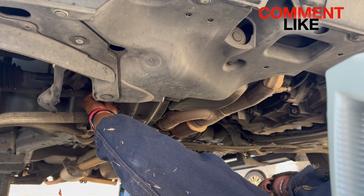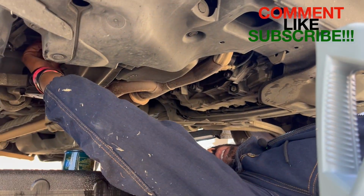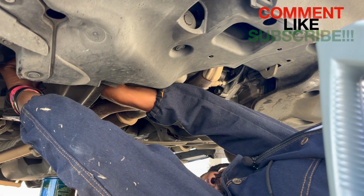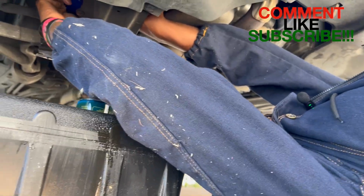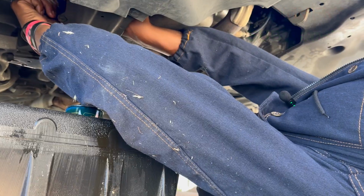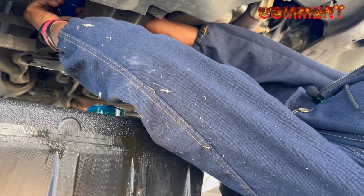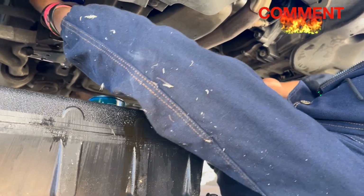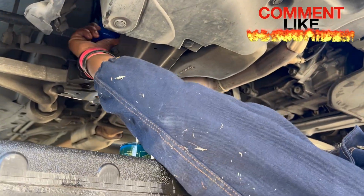Then you're going to go ahead and screw it back up on there. Remember, take your time. So make sure you don't cross thread. You cross thread, you're going to have even a bigger issue. Make sure I get it on there. And some of these oil filters have to go on at an angle, so it's not straight up and down. Make sure that you know that. So I got it on the thread, twisting it up.